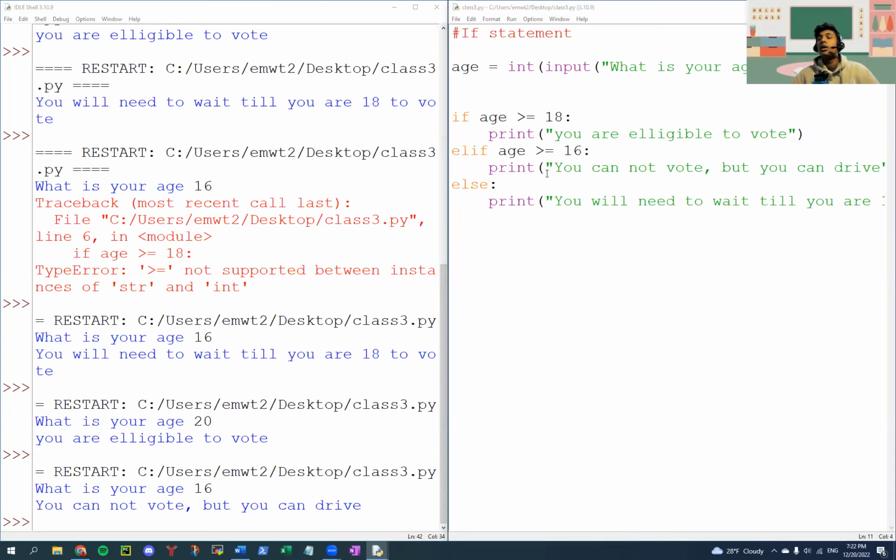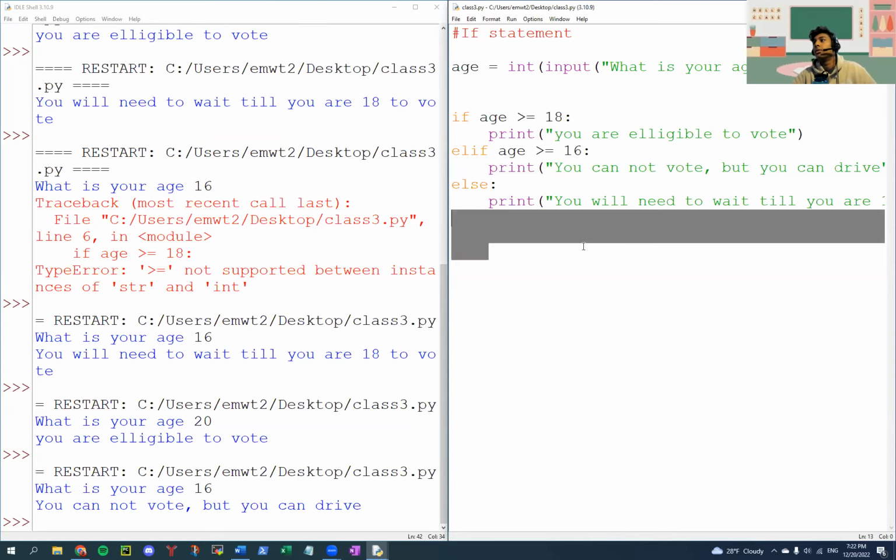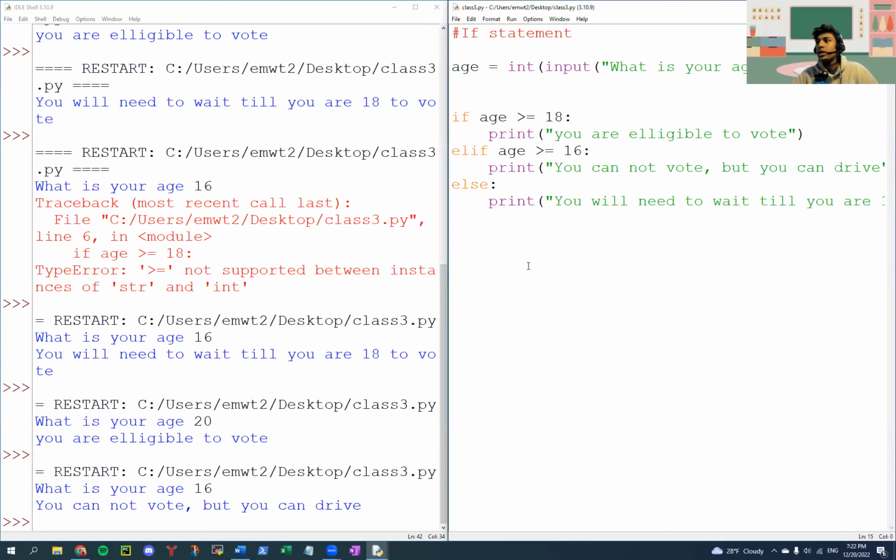One more thing. Now we're going to talk about Boolean variables. Essentially, any variable that contains a value that is true or false is a Boolean. If I say A equals true, that means A is a Boolean. If I say B equals false, B is a Boolean. But you see how we put conditions here? We can assign the result of a condition to a variable.